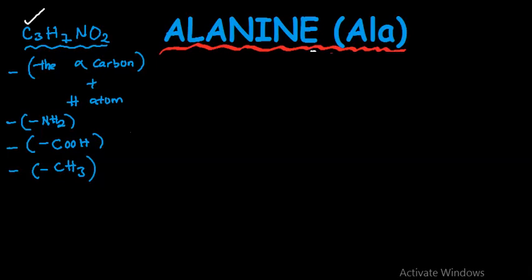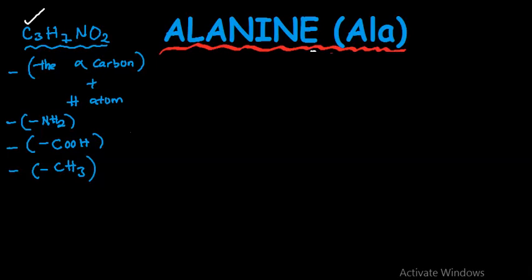In this video, we are going to be focusing on the structure of alanine. When we say alanine, this is simply one of the 20 standard amino acids that occur naturally in protein and it's commonly found in the human body. And the structure of alanine is a non-polar aliphatic amino acid. Its chemical structure consists of a central carbon bonded to one hydrogen, an amino group, a carboxyl group, and a methyl group. So in this case, the molecular formula for alanine is simply 3 carbon, 7 hydrogen, 1 nitrogen, and 2 oxygen.